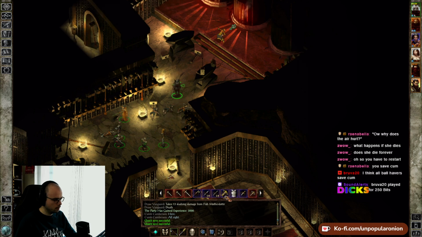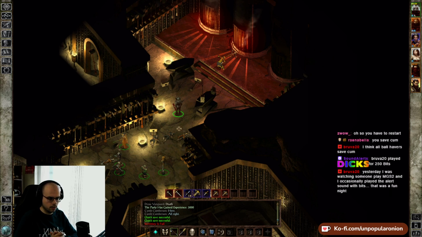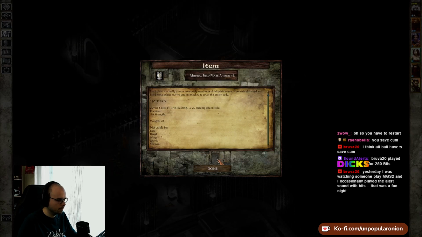Right. Spider spawn. Look at all the gear they have. These are bolts, we don't need those. Dagger. Oh my god. MGS2 and I occasionally play the alert sound with bits. That was a fun night. Hey, I have a Metal Gear thing here. And the clap of my ass cheeks keeps alerting the guards. The clap of my ass cheeks.